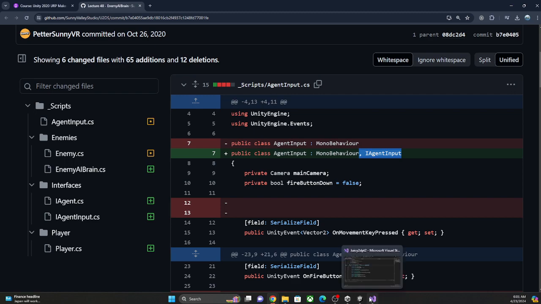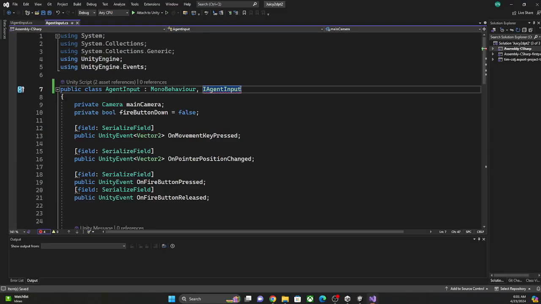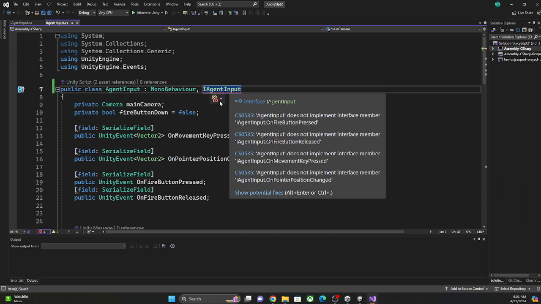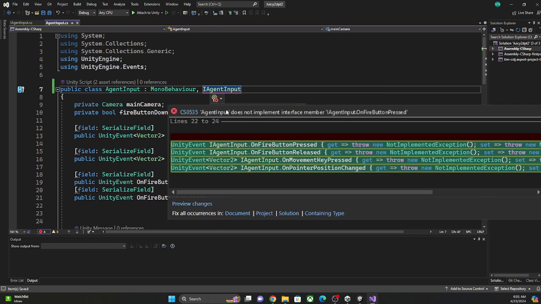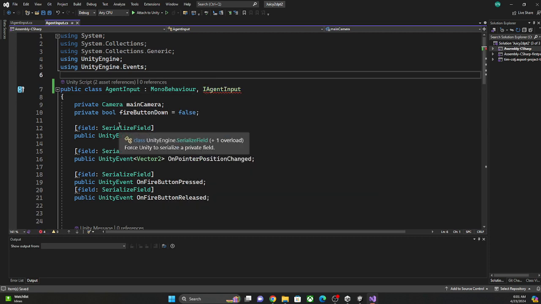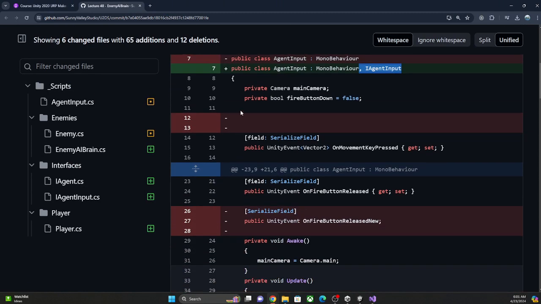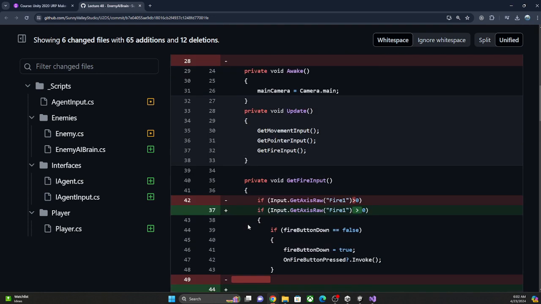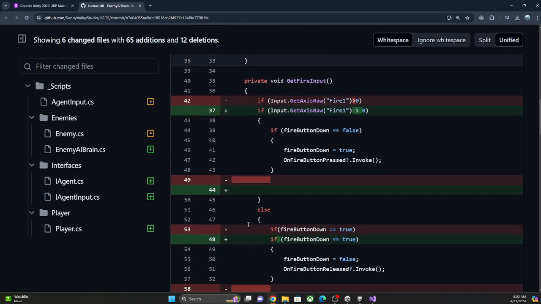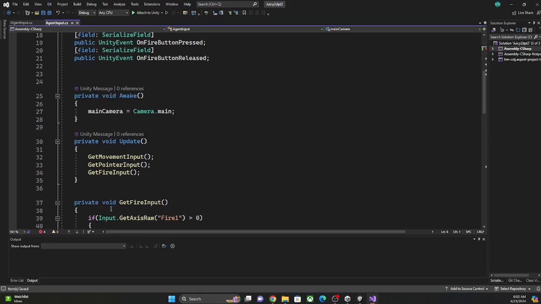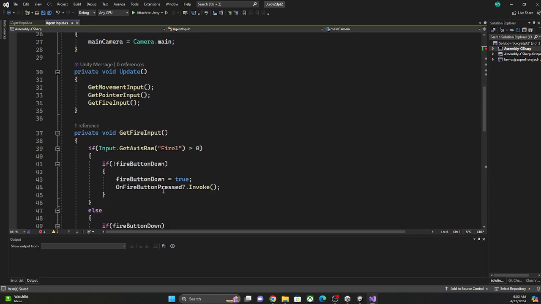I thought we were serializing that, were we not? Let me actually see what it says. Let me find the get fire input, which is what this is here.